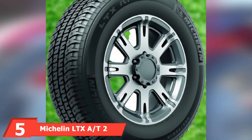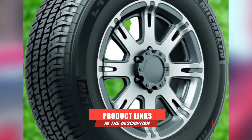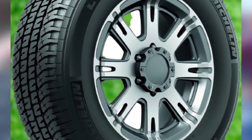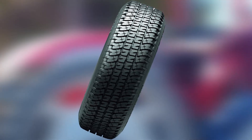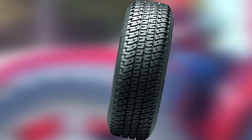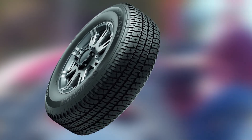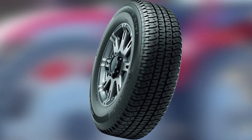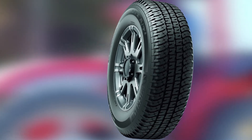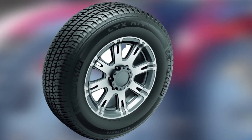The number five position is held by the Michelin LTX A/T2. This all-terrain tire is a great option for pickup trucks and SUVs. They provide good grip in the snow and can withstand some off-roading conditions, including rocky roads. These durable and reliable tires provide a smooth ride, good fuel efficiency, and are a low-noise option. They have a 5-rib, closed-shoulder tread for light snow and steel belts for puncture resistance. They also feature Michelin's stress equilibrium casing, which promotes even wear and maximizes mileage. Users report that they stay well-balanced and are quiet and smooth with excellent traction on the highway and in the snow. Drivers use these tires on their tow vehicles and have been very happy with their tread life.